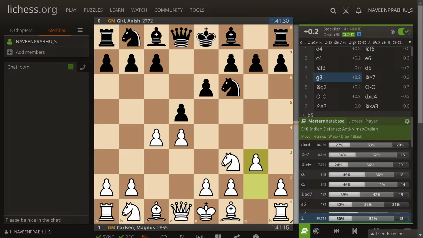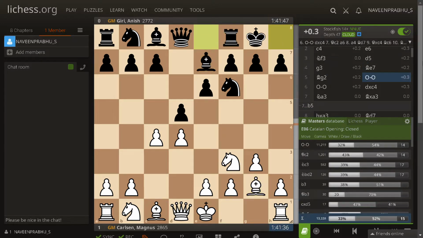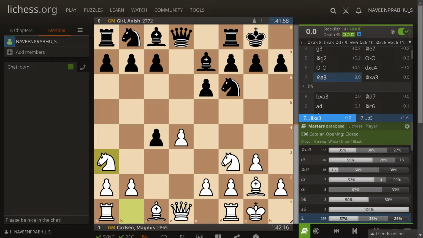As per plan, he moves his pawn to g3 to fianchetto his bishop on g2, and he develops his king side pieces to castle on the king side, and Magnus fianchettoes his bishop on g2. He castles, Magnus castles, and now he captures the pawn on c4. So Magnus attacks the pawn by playing the move knight to a3.